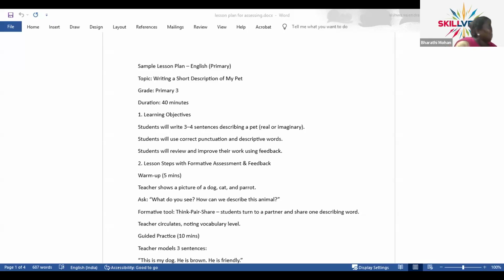And like we have various PTMs, or the parent-teacher meetings. Every time parents come and ask, ma'am, how is my child doing? What is my child doing? And we tell them your child is doing good. And sometimes the parents are happy, sometimes the parents are not. So one time we can say skill development, where you can have such activity.